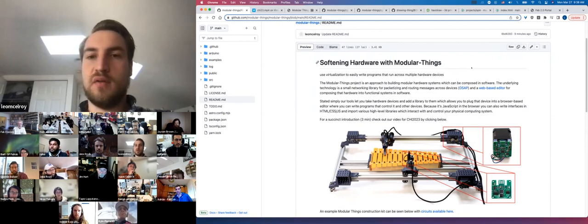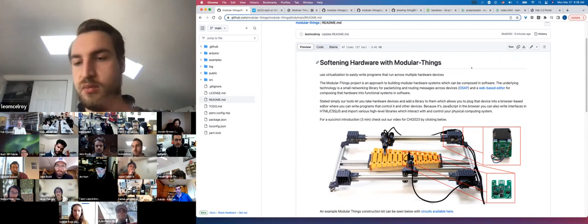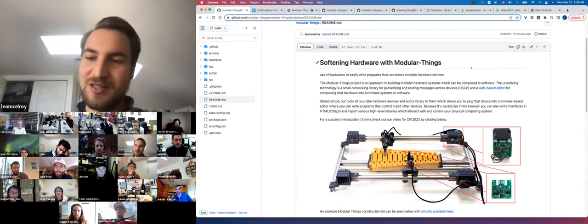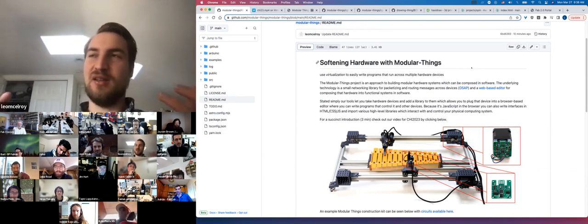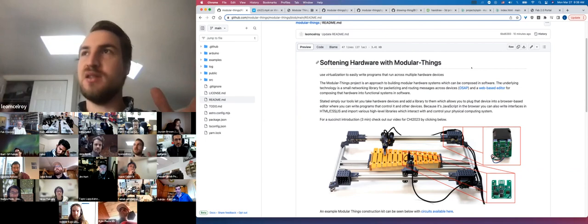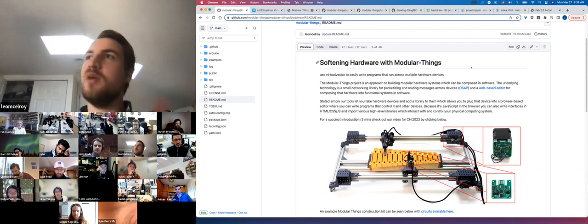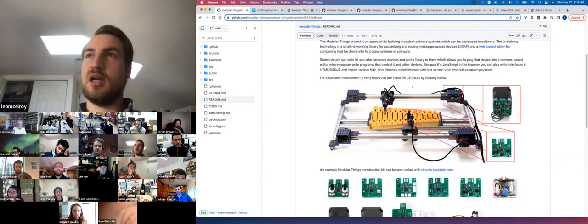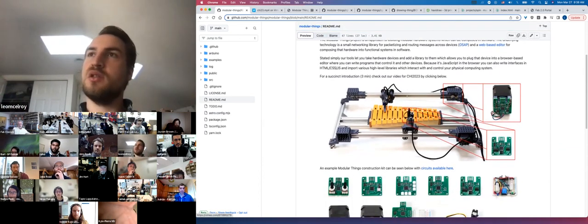The core parts of it are this networking library, which Jake built, which he didn't reference explicitly, but it has been called OSAP, maybe called something else in the future. Basically it's a tool for routing messages across devices. So you can put it into a device, an embedded firmware that you make, and then a web-based editor for actually putting those devices together into a coherent functional system. So here's an example.